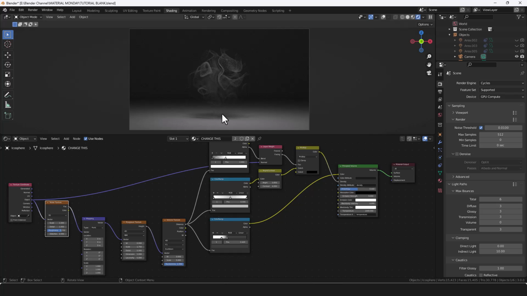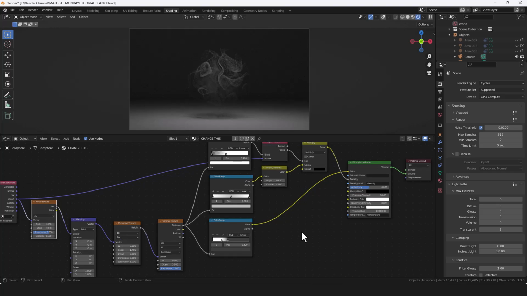And also, because we've got transparent enabled on our light paths in our render properties, the light is actually passing through what is essentially an icosphere. So if I enable those bits and pieces, you can see that's the kind of sphere that it sits in. It's passing through all the bits with no density, but it's creating shadows for the parts that do have density. For that reason, it does take a bit of extra load on your processor, but I think it's worth it. You can obviously play around with the settings to get different effects.